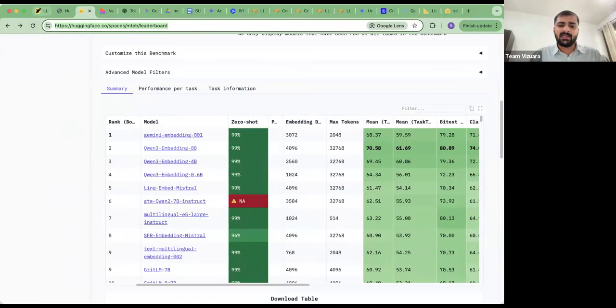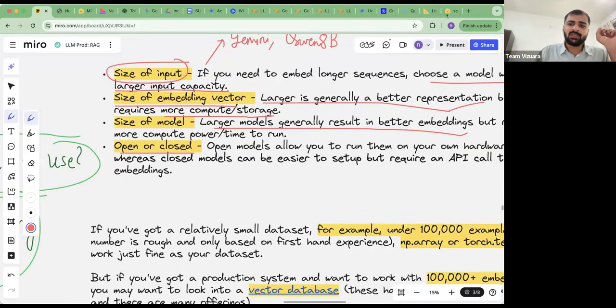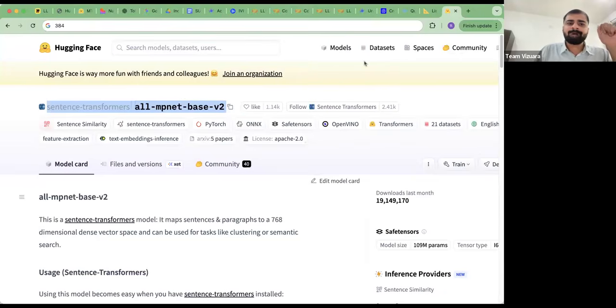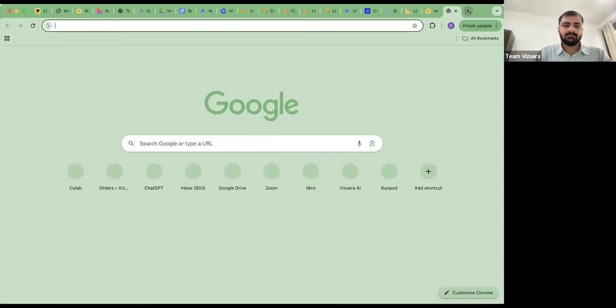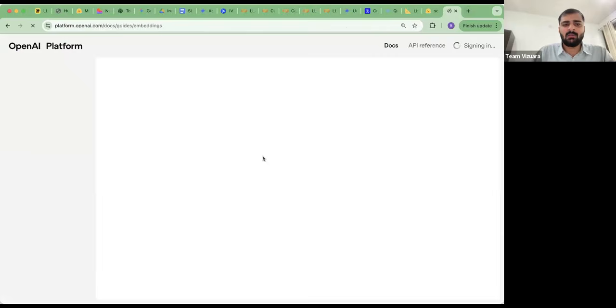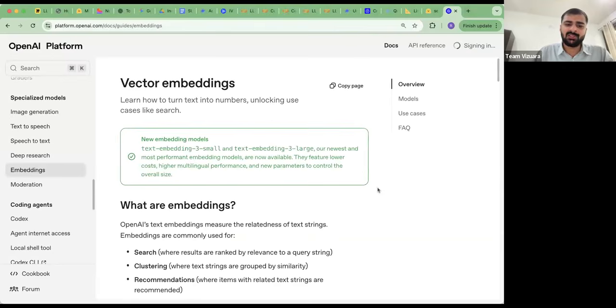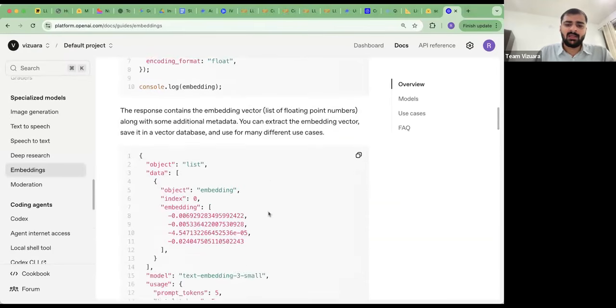And the final metric is again open source or closed source. That's another important thing. We use sentence transformers right now, fully open source. Many embedding models are open source, but if you go ahead with OpenAI embedding models, they are state of the art for sure. OpenAI provides some amazing embedding models, which we have used in our industrial projects a lot, when cost is not a concern for the client.